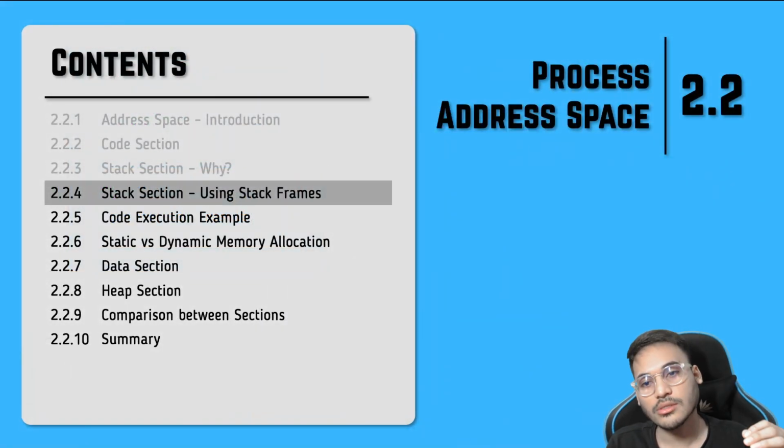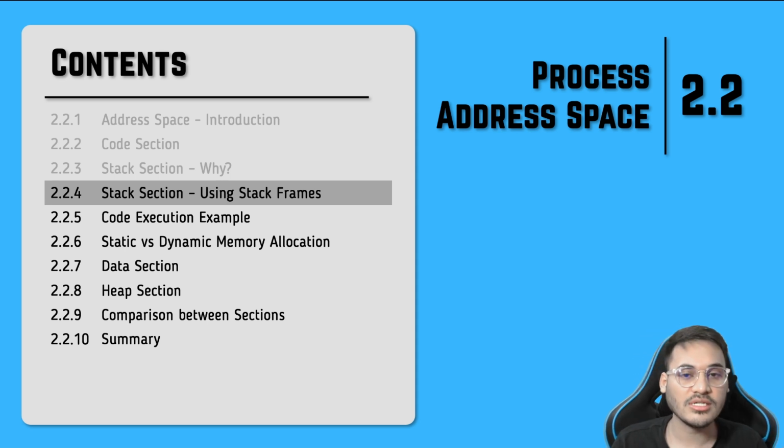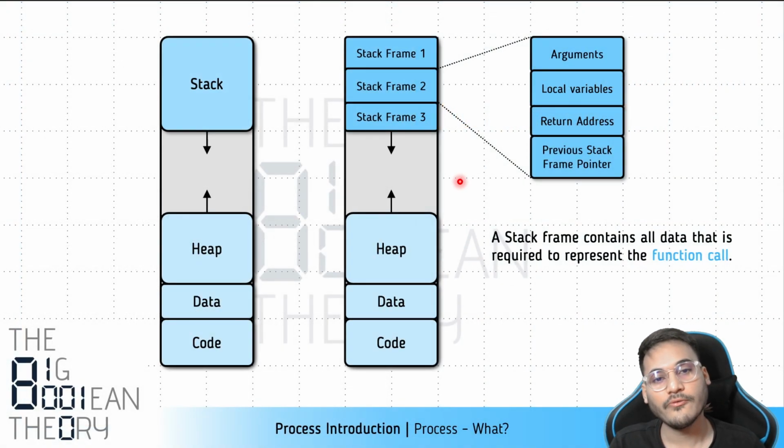And then in the next video we talked about stack frames, that is, how these function calls are actually implemented on the stack, which is done using a stack frame. So as you can see, for every function call, a stack frame is pushed onto the stack, right? You can see three function calls. And what is a stack frame?